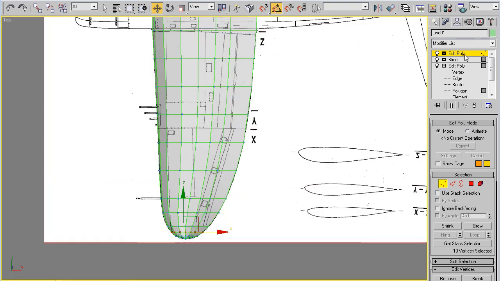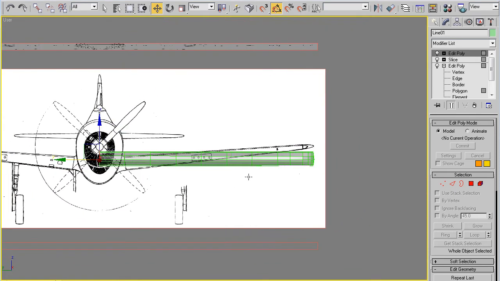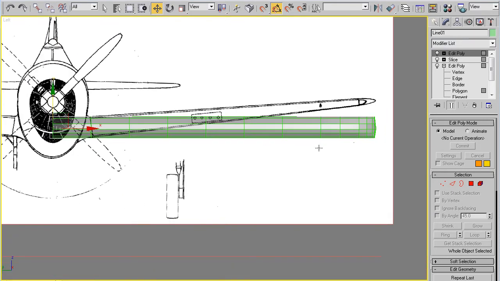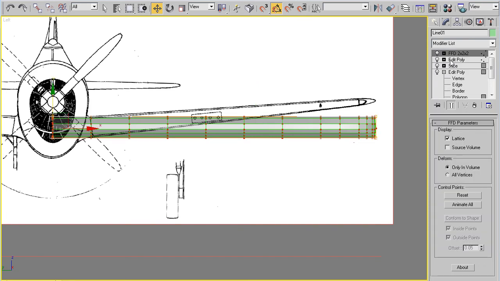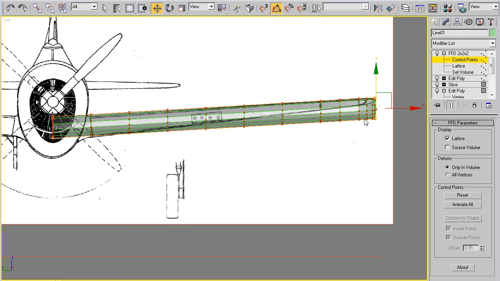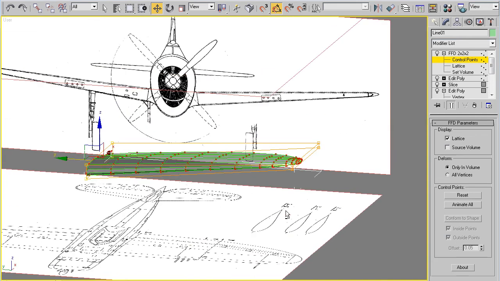Alright, we've got a basic profile now, and the wing is starting to look very good, but again, we have the thickness problem since we did the non-uniform scale. But another quick easy solution to that is our friend the FFD modifier. Let's go ahead and drop the FFD 2x2x2 on there. Go into, just like the edit poly, the shortcut key of 1, 2, and 3 work on here too. So 1 will be the control points. So select these control points, move them up, select the bottom control points, and move them up. Move these down, and you can see we have pretty well.